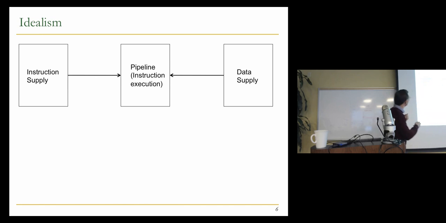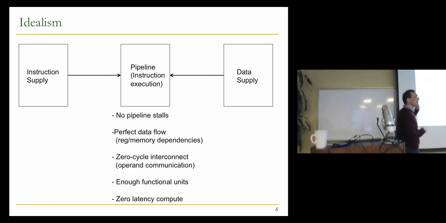If you think about a computer, this is another way of looking at a computer. I showed you before computation, communication, and storage. This is looking at the computation part in the pipeline. You have a pipeline where you execute instructions, the instruction cycle happens, and you need to feed instructions and data to it. This is the storage and memory part of it. And you would like all of these to be ideal.